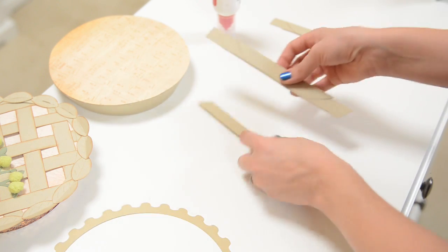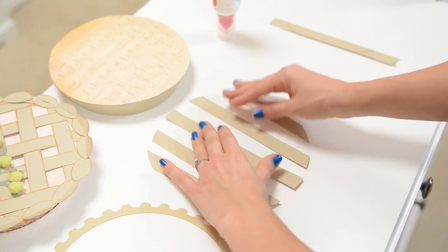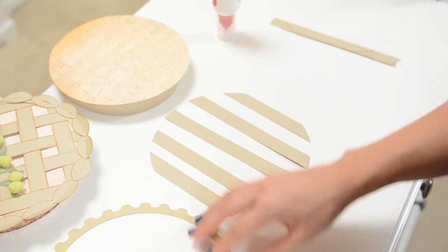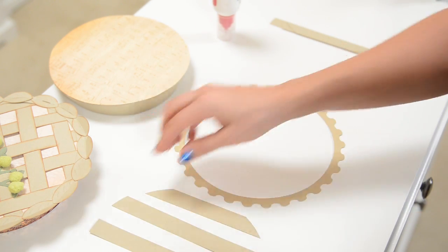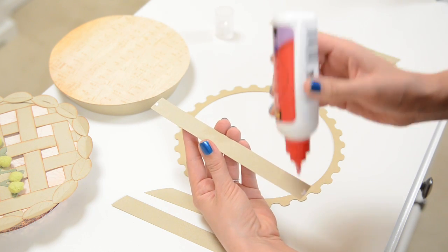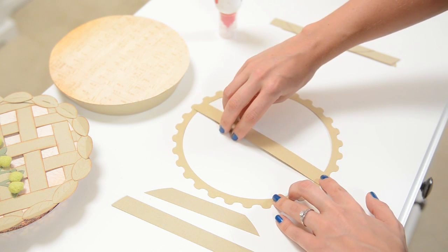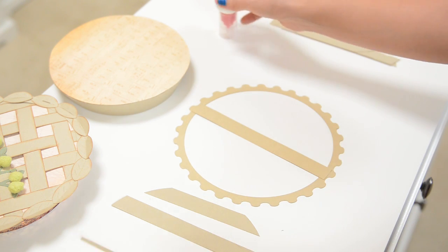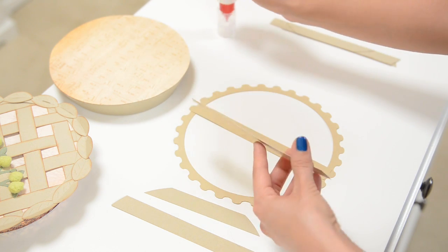And then I've got two sets of strips that when you lay them out, you can see the circular shape around them. There's two sets like this. So what we want to do, it's pretty self-explanatory. We can just go ahead and just do one little dot, because it doesn't need to withstand a hurricane or anything. And you might need to lift it up to slide something underneath. It's possible. So just one little dot here.